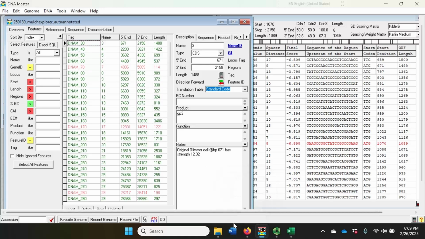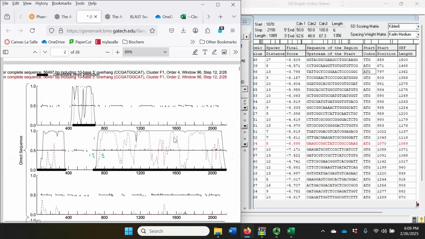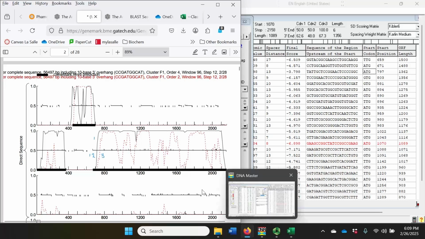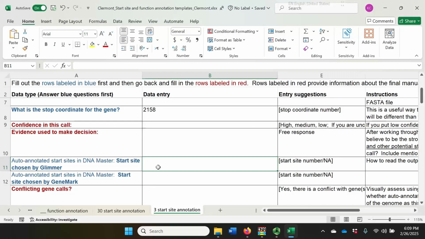GLIMMER and GeneMark are using the same information that we're looking at when we look at this graph right here. Where does the coding potential spike relative to the positions of these start sites? I think it's also able to look a little bit at sequences like RBS sequences, and I think that is included somewhat in that analysis. So 671, we can write that in for both.